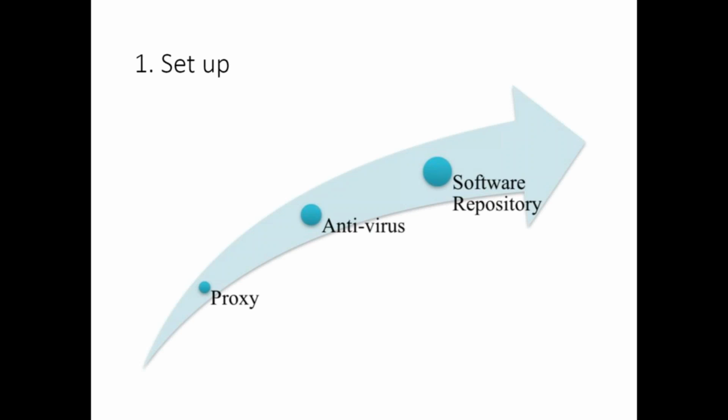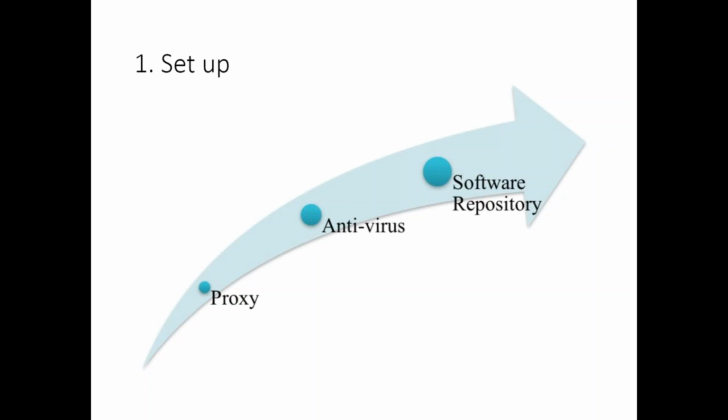So the setup, stage 1, involves 3 important points. First is the proxy. If you have a proxy server, you have to ensure that you give the proper credentials so that it can download the package from the vendor website without any hassle. Second, if you have any antivirus, any AV solution, then you have to add the proper exceptions to the Desktop Central server directory as well as the Desktop Central agent directory, so that it will not conflict with any kind of operations done via the Desktop Central agent or the server.